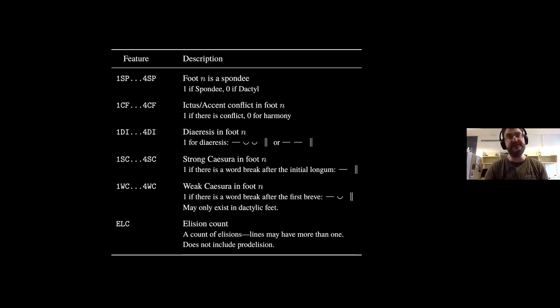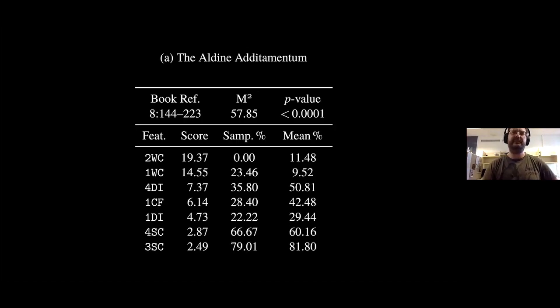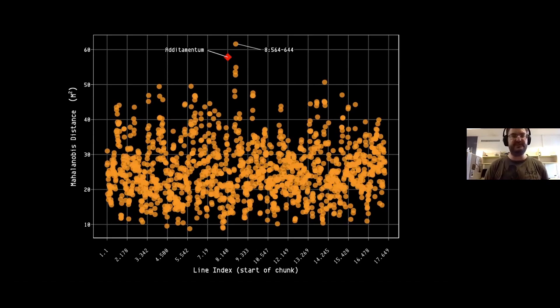So I looked at a bunch of standard metrical features, which are the ones on your screen right now. And what we do is we compare how often those features are used. For example, the second foot weak caesura: in the sample we're looking at, there are none, whereas normally they occur about 12% of the time. Then we do some stats magic, which produces a thing called the Mahalanobis distance, doesn't matter. It's a score that rates how unusual that is. The difference in percentages by itself is not a great way to compare things because of stats. But if we consider the correlations, then we can normalize for all of that and work out whether this percentage difference actually matters. And in this case, the most strange features are the first 4 or so. And so now every passage in the poem can be ranked according to its weirdness.